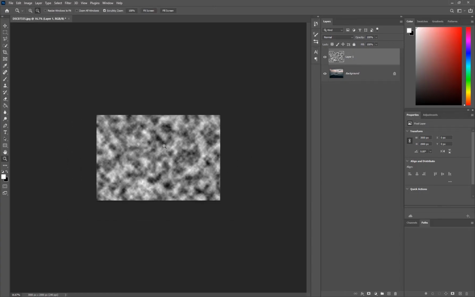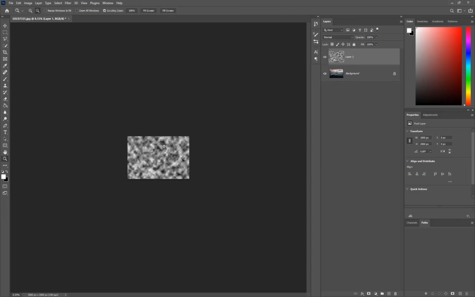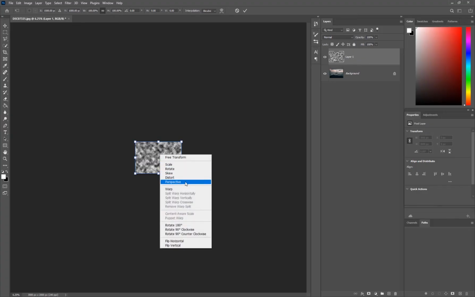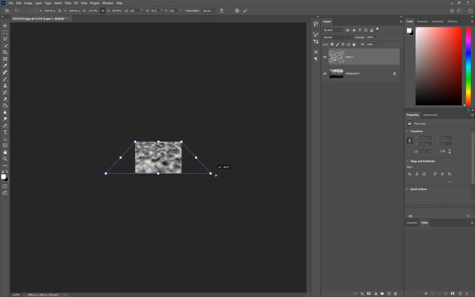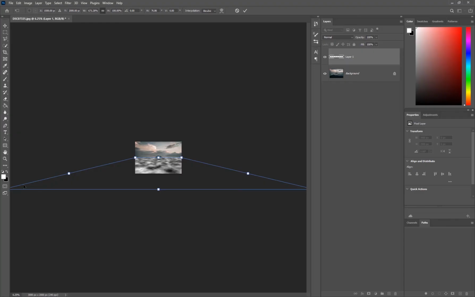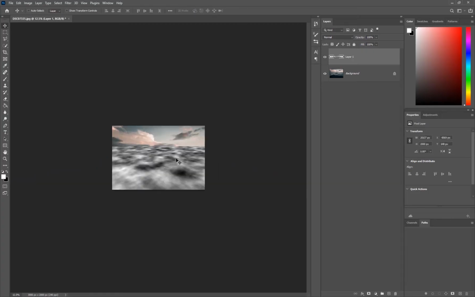So we're going to be zooming out, so hold Z and Alt and you can just zoom right out here. We're going to hit Control T to bring up our transform tools on our layer. We're going to right click and go to perspective. And we are going to drag the perspective out pretty far, because you want to try and match the perspective of our image. So we're kind of shooting down on the valley here, so we're going to be using a perspective that's relatively far. And honestly, this is pretty good. So we'll just hit enter. And you can see that we've got our clouds now kind of shaped into perspective.